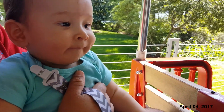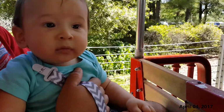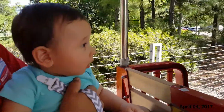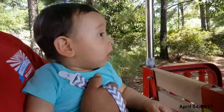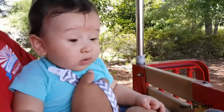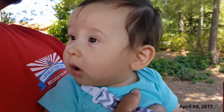What's happening? Hello and welcome to Furman Park Railroad, a Houston family favorite for over 50 years. It's a pleasure to have you on board today. The railroad is operated by Furman Park Conservancy, the nonprofit organization dedicated to the improvement and maintenance of Furman Park. Wow! We will return here to Kinder Station in about 18 minutes. Please remain seated and keep your hands and feet inside the train at all times.